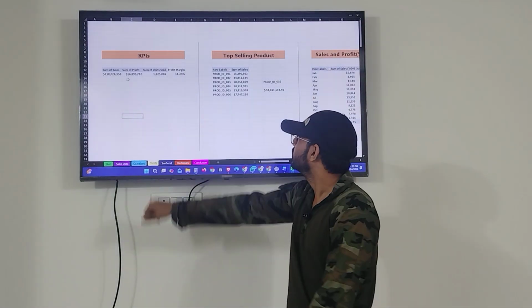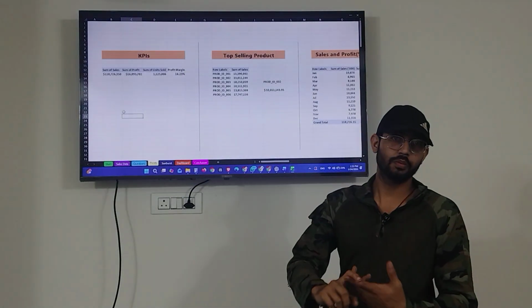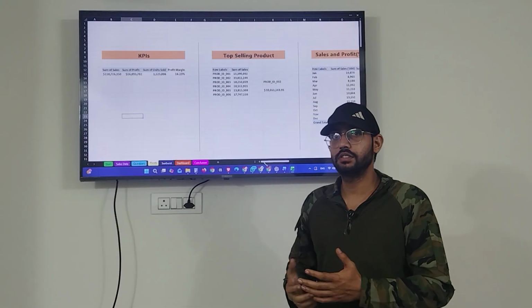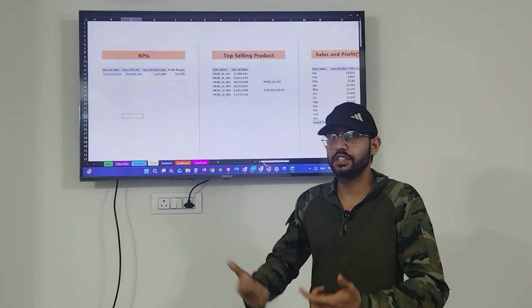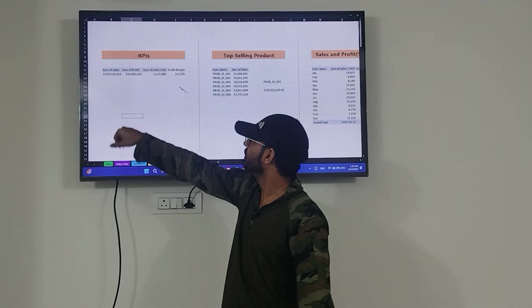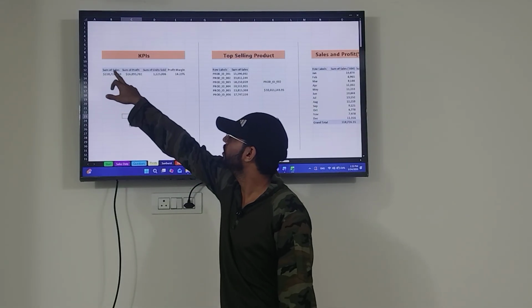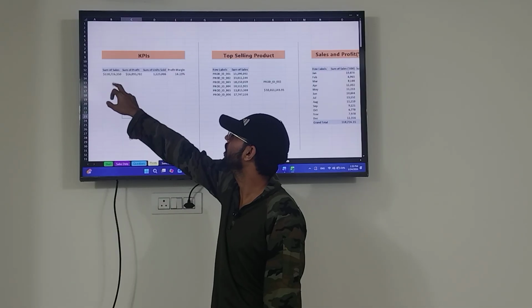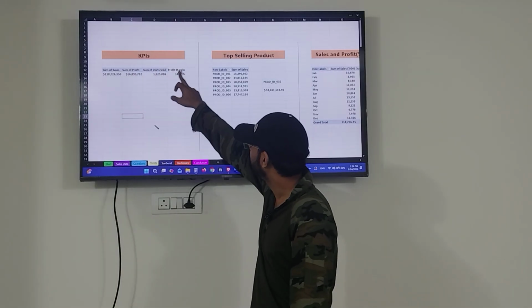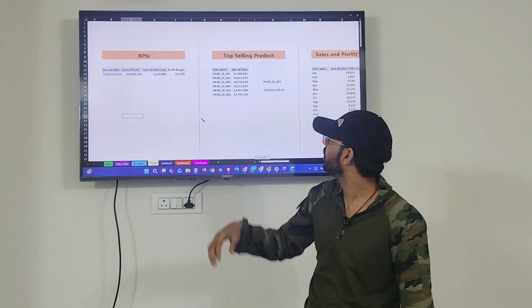Now, here are the KPIs. As you all know, KPIs are key performance indicators, which show a snapshot of the overall data and give a healthy visualization. We have four KPIs here: sales, which is the complete 2 years of sales the company did in dollars; profit; the number of units they sold; and the profit margin they earned in 2 years.